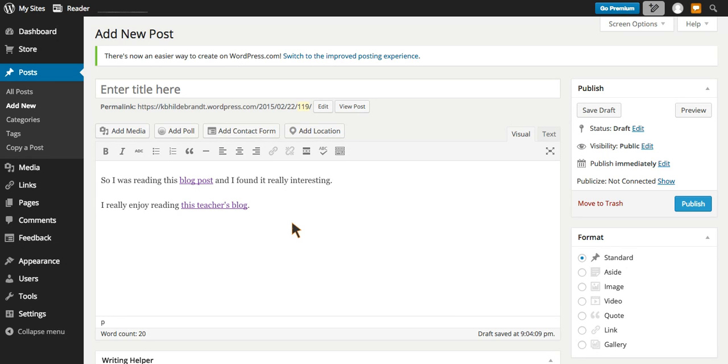Now, you can add links to just about anything that you want readers to look at on the internet. So you might link to articles, you might be talking about a particular person, and you might just link to their Twitter account or to their About Me page. But there are lots of possibilities when doing this. So keep in mind, it's pretty easy to add links to your blog posts, and I suggest you start doing that right away.